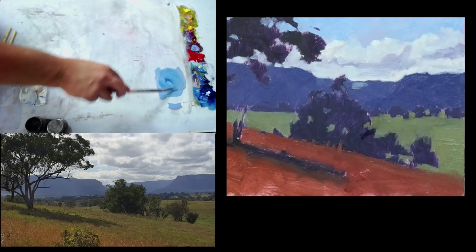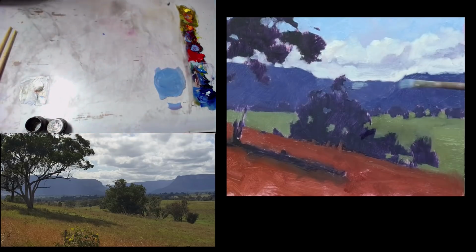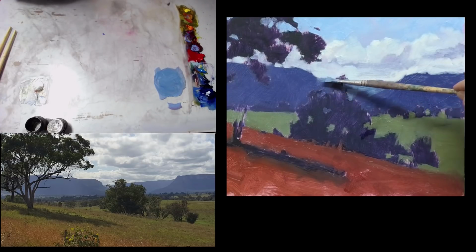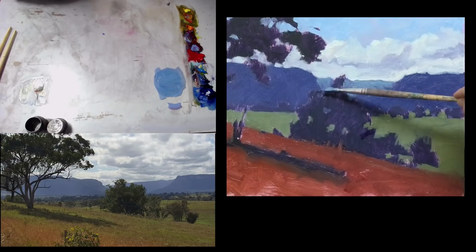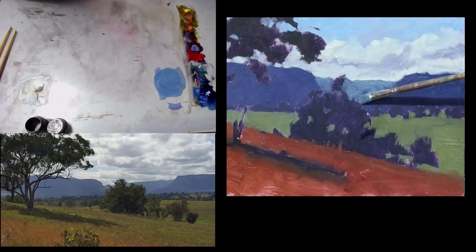I'll just add a bit more blue back into that. Let's just see how that looks. Yeah, you can see it's still fairly light by comparison to what's already there, but I think we'll just pop that in, because there's three sort of little mountains there, and this one is furthest away. It's tucked in behind the other two. So just with that lighter tone there, we'll be able to create that separation.